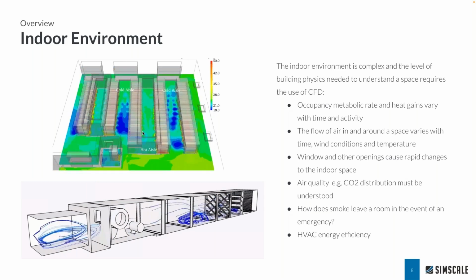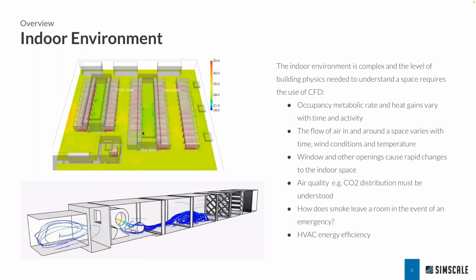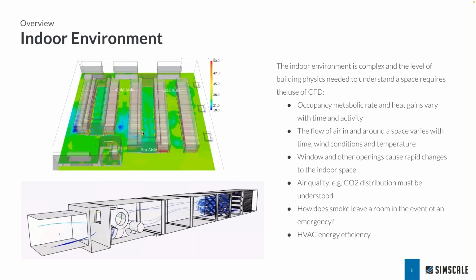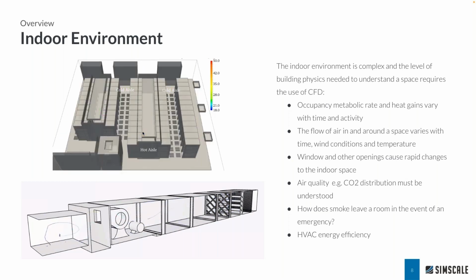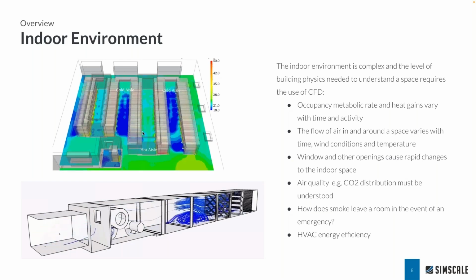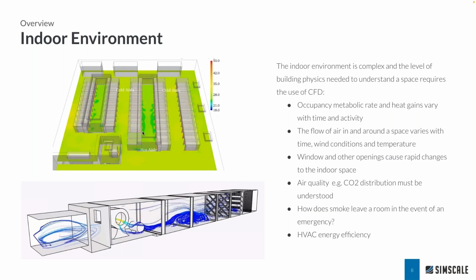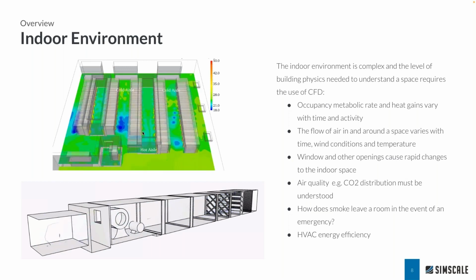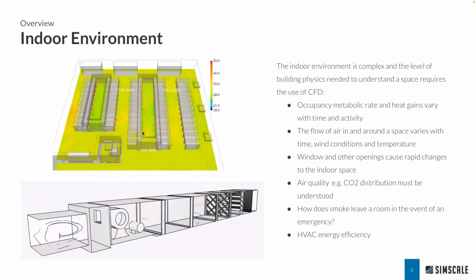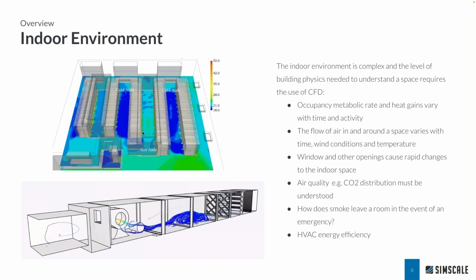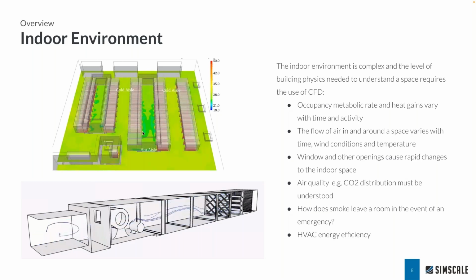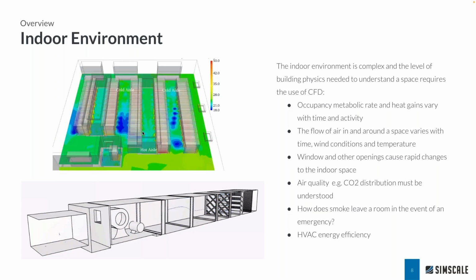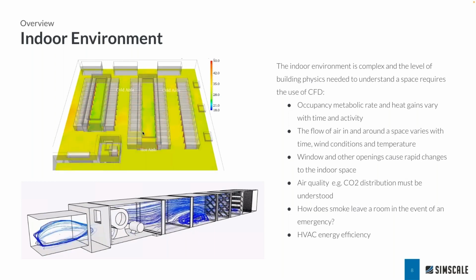So some of the other parameters are also given on the right side of your screen. Here you can see the occupancy metabolic rate. This is something which we tend to focus on a little bit when we have a highly active indoor space like a gym or a restaurant, where people can be simply sitting or also performing exercises. Depending upon that, there'll be a lot of changes in the local climate or the local environment within the space.